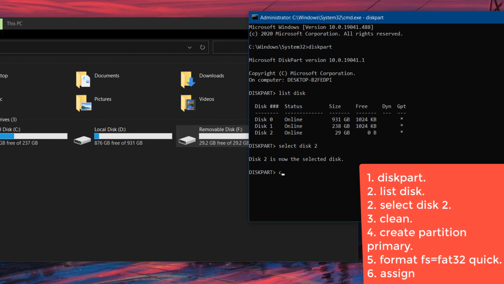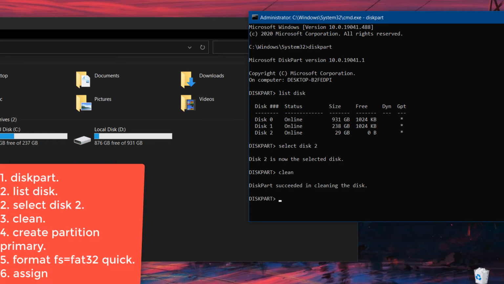Enter the clean command, and press the return key. Next, enter the create partition primary command in diskpart.